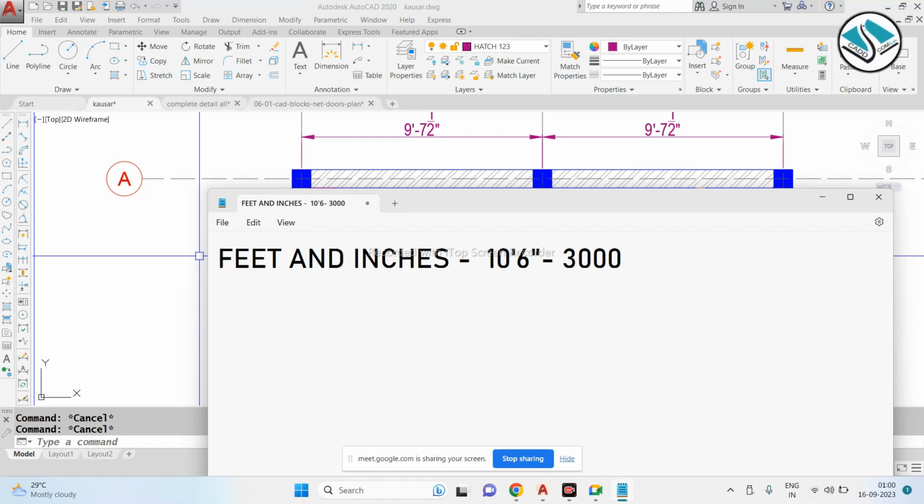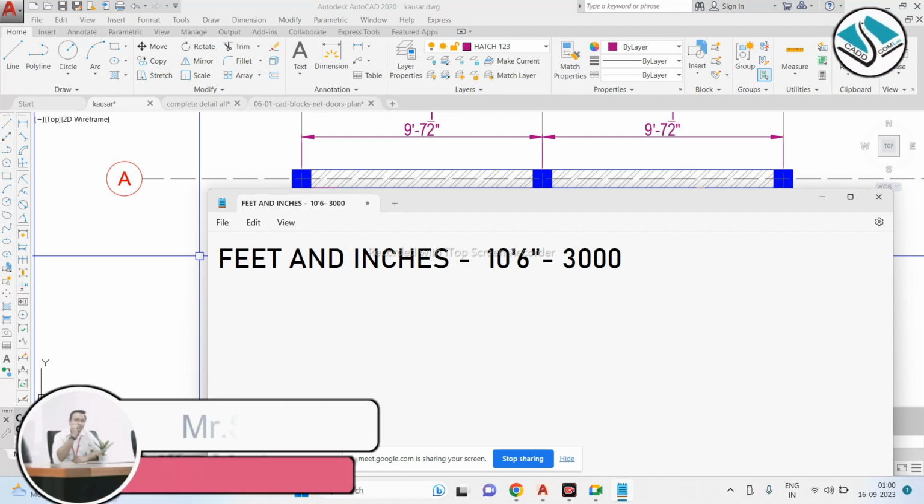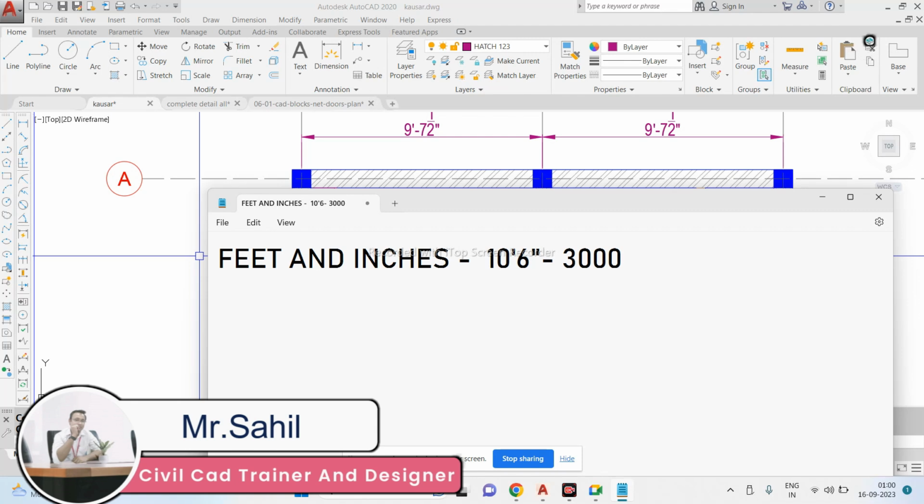So you mean that now our dimension is in feet and inch, and together we can also show centimeter or millimeter, whatever we want? We can see different units in our drawing.